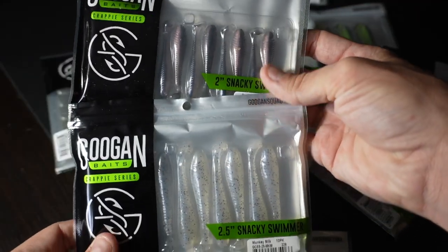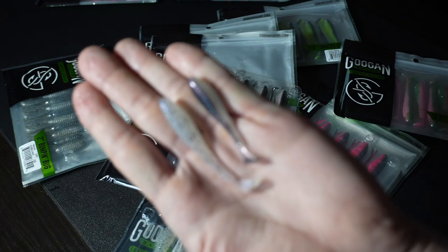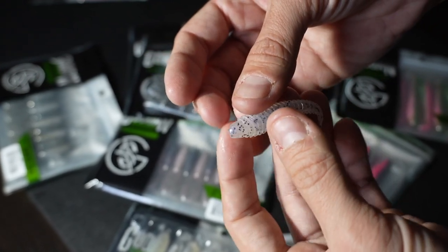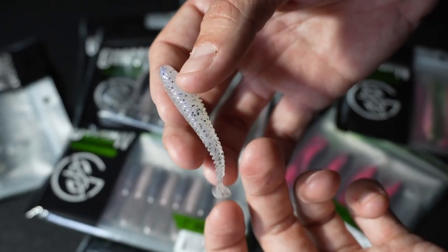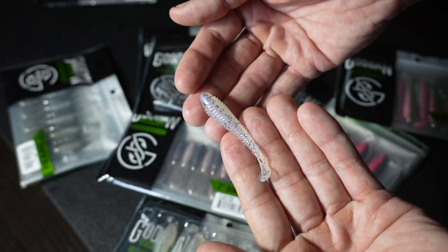After that, we have the snacky swimmer in a 2.5-inch and a 2-inch. This resembles the saucy swimmer very closely, in my opinion, and should work very well on multiple species, both in fresh and salt water. Now, the color that I actually have right here in front of me is money milk, which is one of their newer colors. I actually haven't seen this, and honestly, this thing looks amazing. It's got a blue pearlescent to it, that peppery black flake, and then just that white kind of natural look as well. So this, I think, will work excellent in both fresh and salt water for multiple species, and almost any time of the year, to be honest.